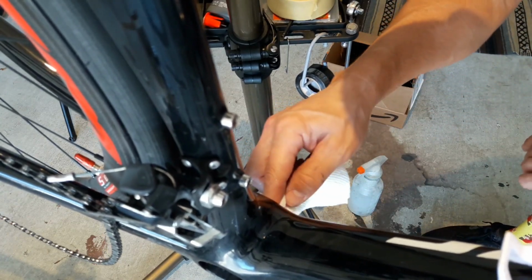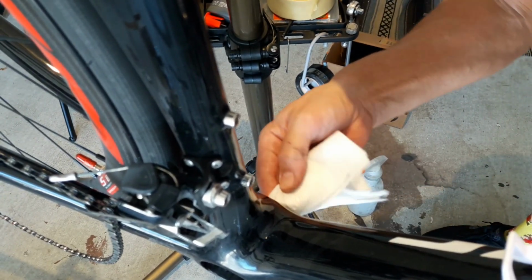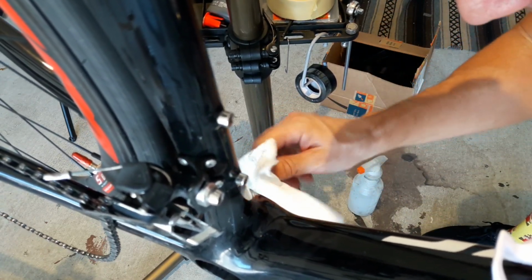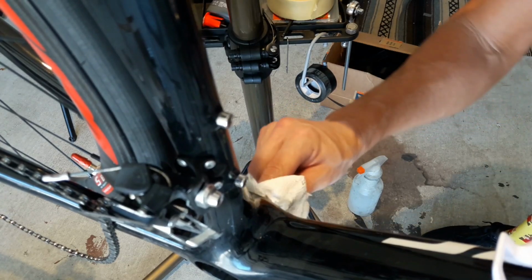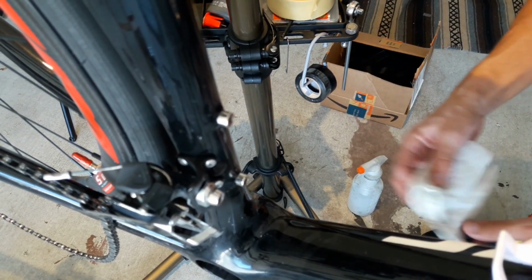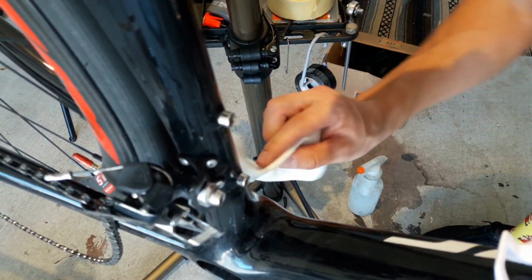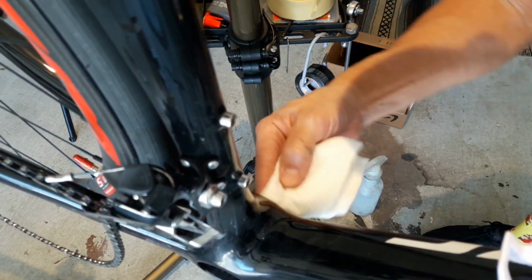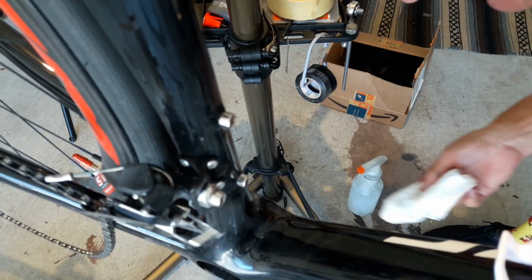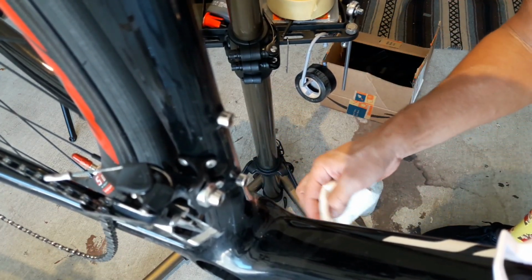So hopefully this will be the trick. And I used anti-seize, or not anti-seize, fiber grip on the inside here, and I'm assuming that was the issue. But I've always heard that it was a good idea to use fiber grip with your install.